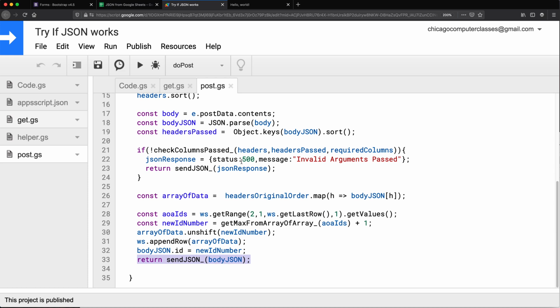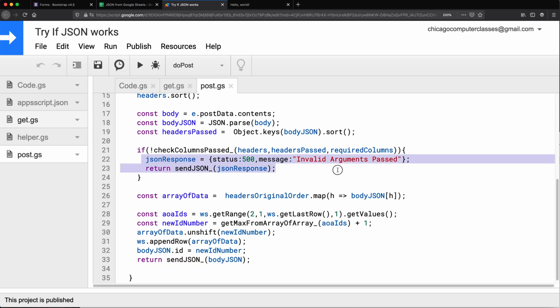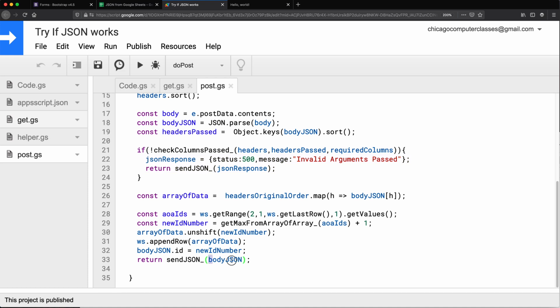Now, when it goes through, then I did this other response, which is the actual JSON body. So I have to figure out a couple of ways. One way I can do it, I can keep it this way. But then I have to make sure that when I return this body JSON, I also return it in a similar fashion. So I have to do some sort of status, like status 200 for OK. And then the second one will be the data, which is the body JSON. This way, I can check if the status is 200, then I'll know that everything went well. So that's one way I can go about this.